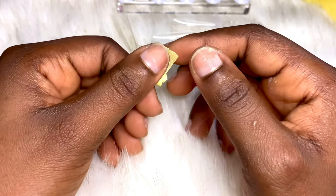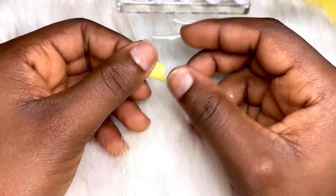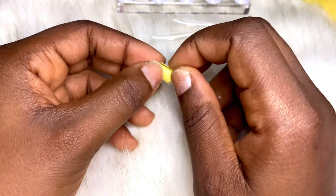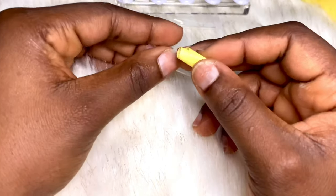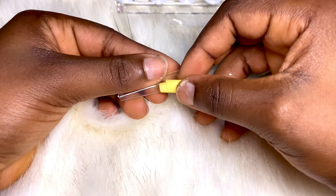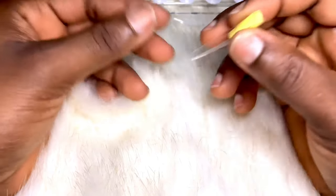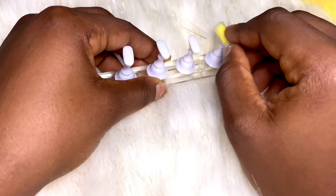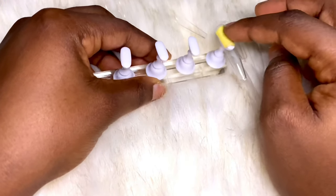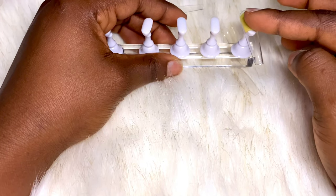I'm rolling it out after I cut it into a smaller section. And I stick the paper tape at the back of the nail. And I'll be placing it on the nail holder stand. It holds pretty well, and that's what I'll be doing on the rest.